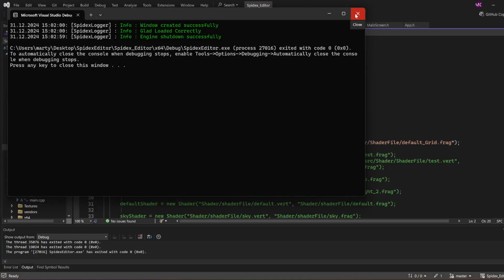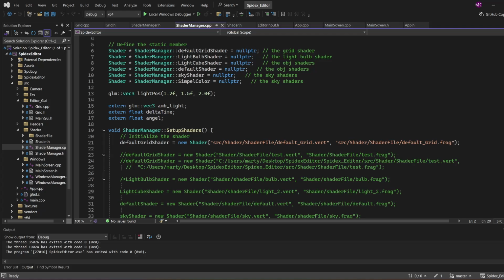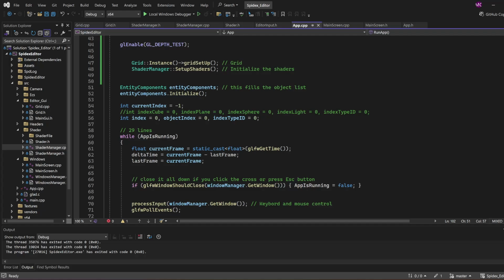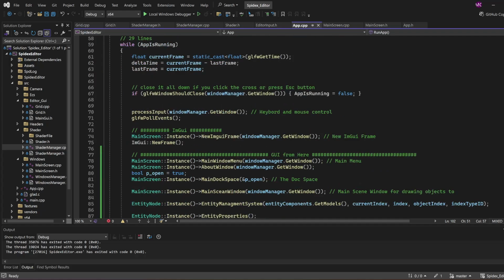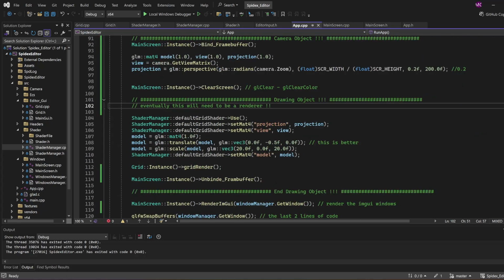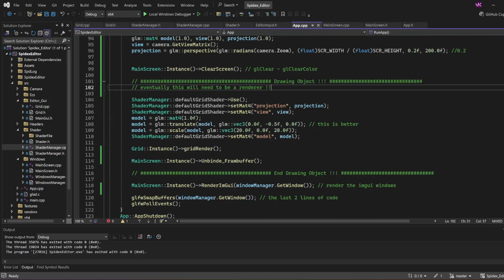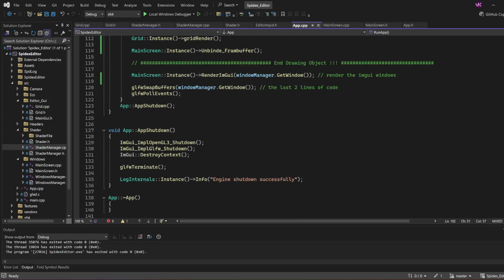But this time, this project is much tidier, and I've got a much better idea how this is all working. All the code in here, I've got to start getting my head round how I'm going to have to at some point make a renderer, so I don't have to make all these individual entries into the application file to run things.